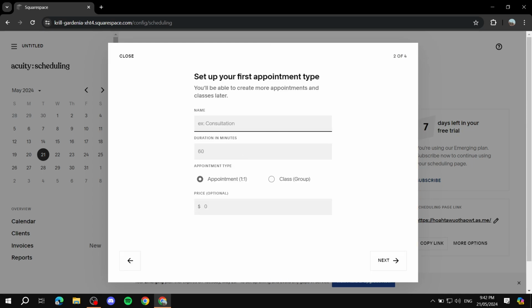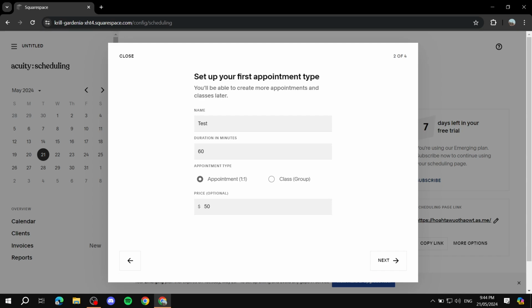Here we can also just, you know what? I'm actually going to skip this part because I think it's just going to be a waste of time for you. I think it's self-explanatory, and I will meet you when we reach the actual dashboard. So I'm just going to skip ahead. Actually, I was mistaken. For some reason, I thought they were just asking for my name. Apparently, it's not. It's the actual appointment type. I'm used to doing it from within the dashboard, and you can do so as well, and I will show you how.